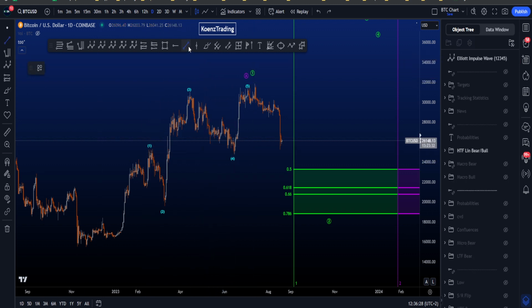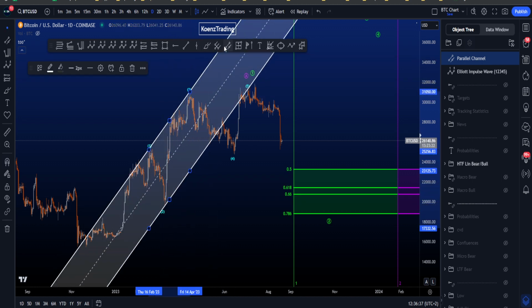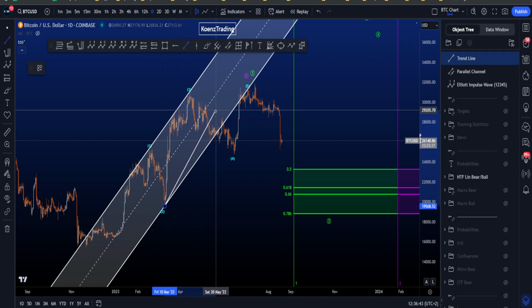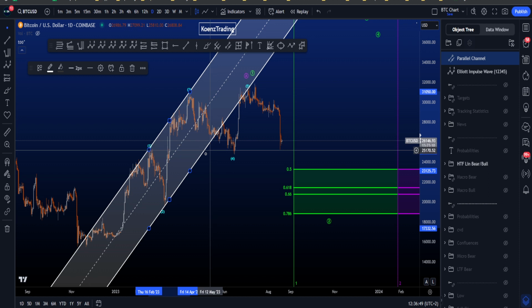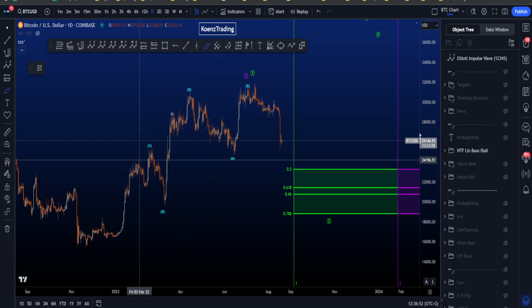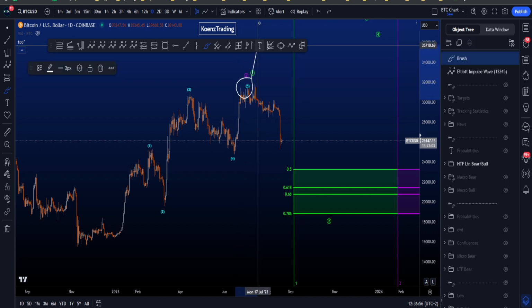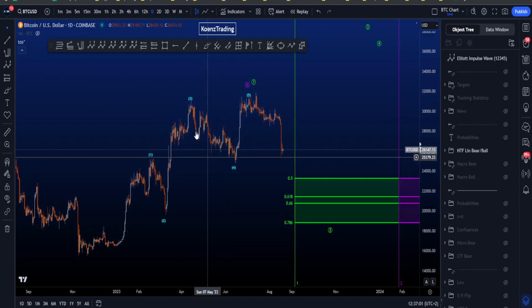Can we have overlap in an impulsive structure? Well, only if we think about diagonals. And if we look at a diagonal and we take a channel from the high of 1 to the high of wave 3 to the low of 2, then what you want to see is the low of 4 being made before it hits the lower edge of the channel. But you can see wave 4 past the channel. And then we have to, out of nowhere, think about expanding structure, so an expanding diagonal, which is extremely rare, and also in an expanding diagonal, this wave 5 has to go much higher preferably. So this has also low probabilities.